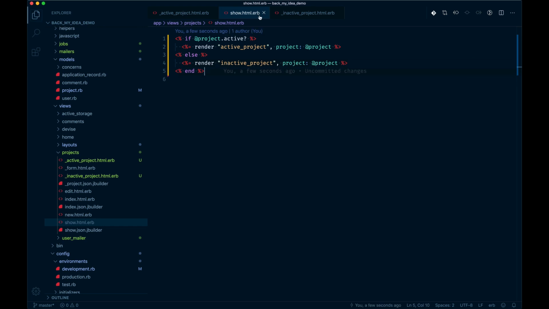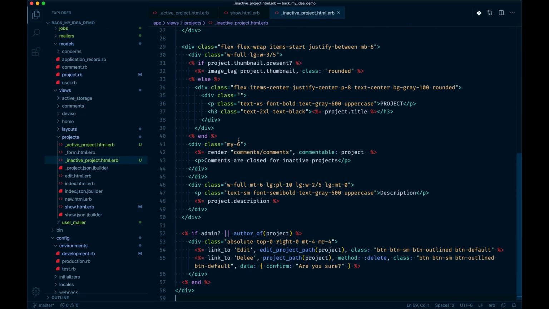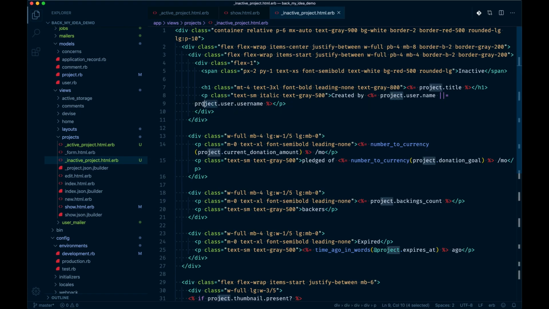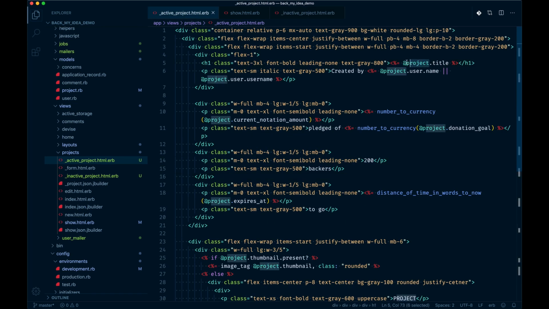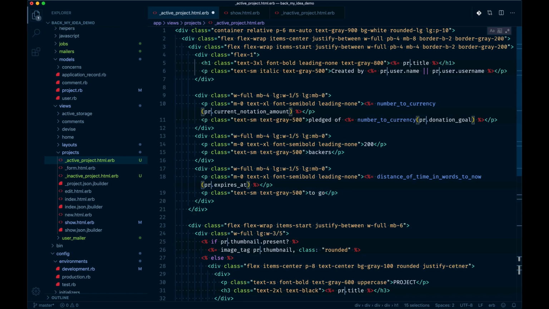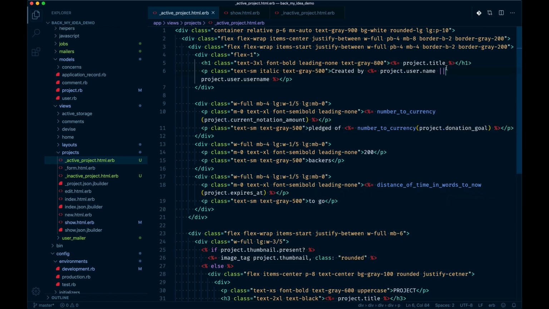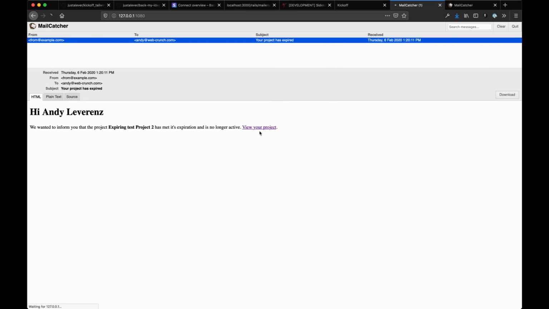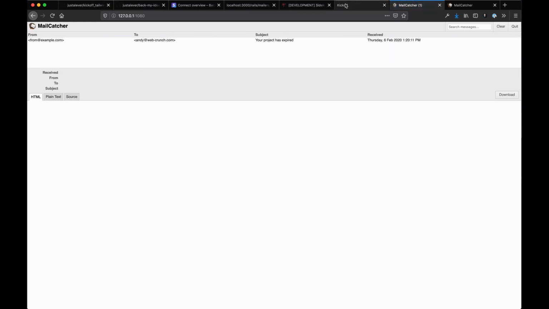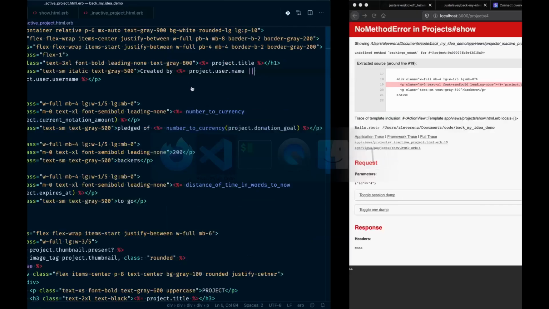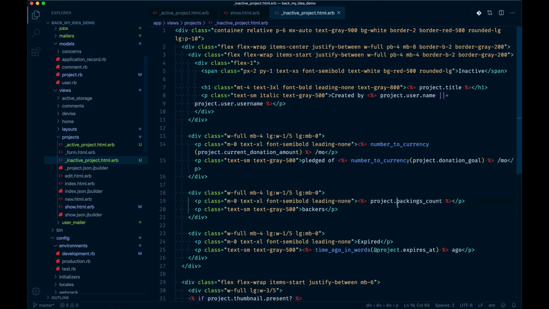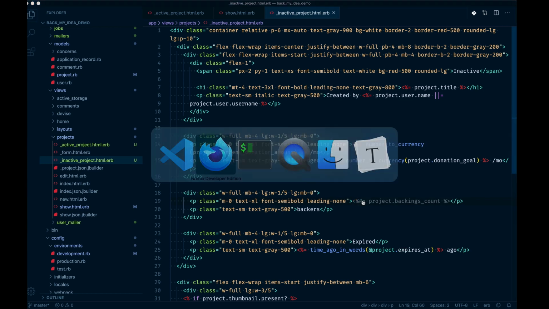So now let's do a find. This one's already set up. You notice I copied it, but we just want project to be the word project without that @ sign. So in this case, I'm going to get rid of all of these. I'm hitting Command D a bunch of times in VS Code until it stops, and then just type project instead. If any luck, we should get this to work. Now I'm hoping backings count. That'll come later. We'll come back to that.